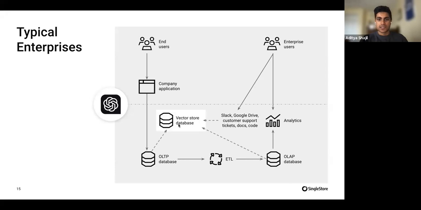Now let's add something else into the stack. Let's say that you want to add in a vector store database because you want to pull in relevant company details and information from Slack and Google Drive and support tickets and your GitHub and other sources, and you want to actually do some sort of ML, AI type predictive analytics on that. As you can see, you're adding just another layer here. You already have an OLTP database, you already have an OLAP database, and now you're adding another vector store database. So many of you might know that there are a lot of specialty vector databases out there in the market right now. Some of the most common names you'll hear are Pinecone, Qdrant, as well as a couple others.